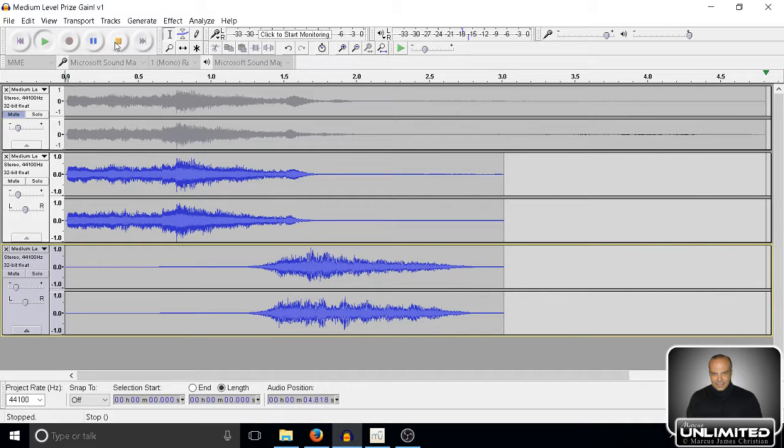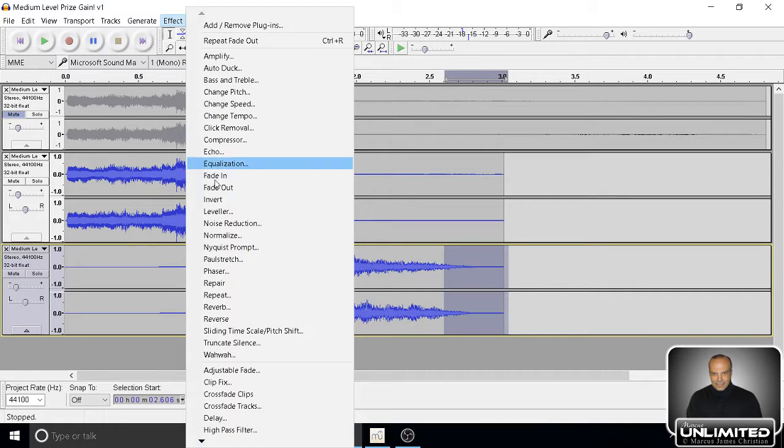Okay, cool. That sounds realistic in the game because we don't want too much of a tail end on it, because our processor, even though it's sound compared to some 3D world, after a while you have this giant stack of sounds. This wouldn't be happening that often though. You know what I mean? Because again, he or she gets a medium level prize gain. It's not the biggest thing and it's not the smallest thing. And I'm just going to go in here and eat away at that with our fade out.